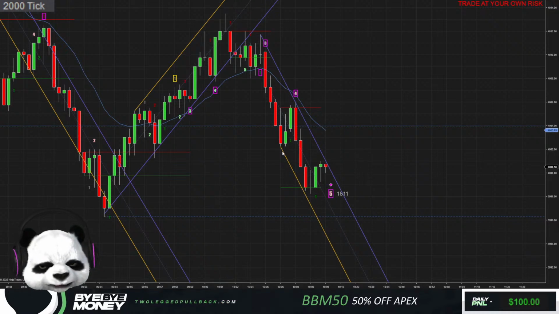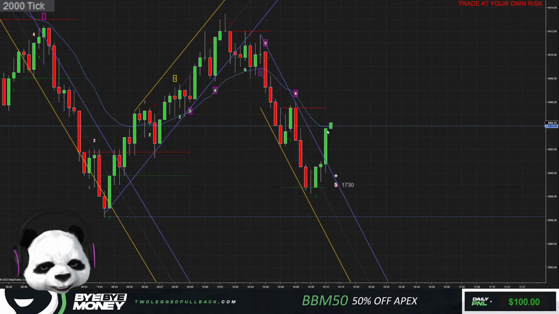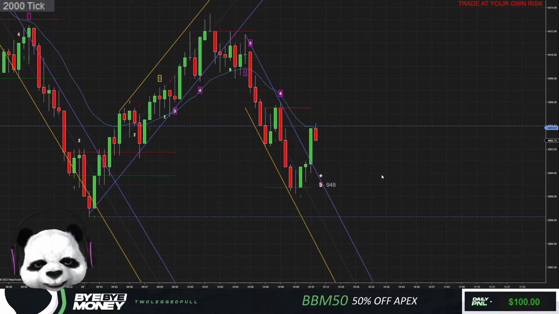I don't like that. I may consider a second entry short, but man, that's a strong bull bar. This is confusing. Man, strong bull bar. Very strong bull bar. First entry maybe, but the second entry is going to be tight. This is the first break of trend in my opinion on this downtrend here.